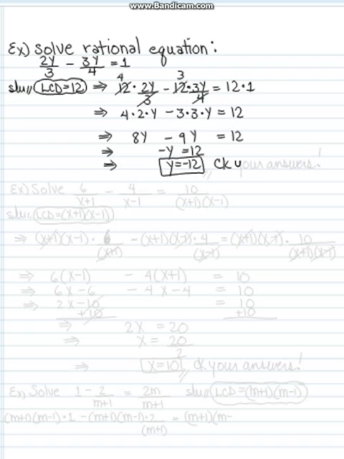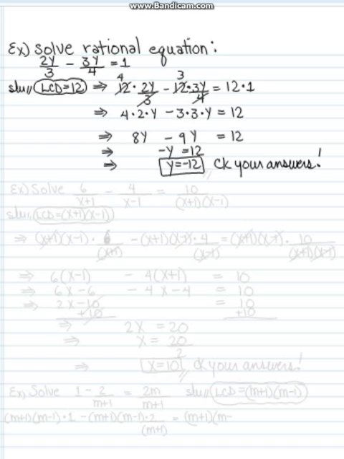Now I do want to say something before we go on. It is really important that you check your answers whenever you're solving these rational equations, particularly if they have an unknown variable like x or y in the denominator. If it's in the bottom of the fraction, you want to make sure you don't give yourself a zero denominator. Any value for the variable that gives you a zero denominator must be eliminated. Don't keep any solutions that give you a zero denominator.